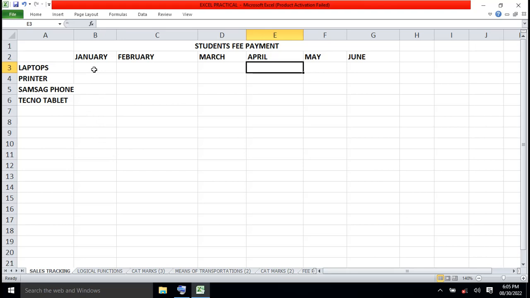Okay, so let's say sales for laptops, you made 50k on January. For printer, you made 45,000 on Feb. Sales went up. You made 60k. In fact, let's just pick a quarter of a year.